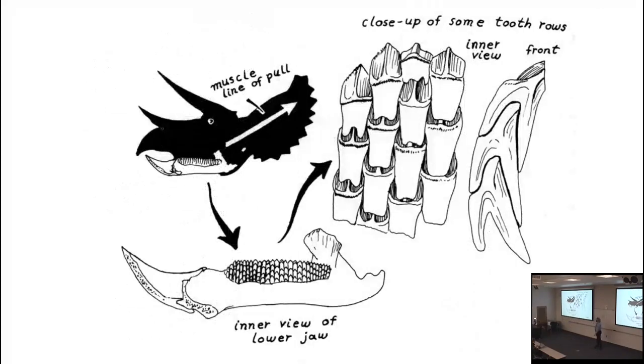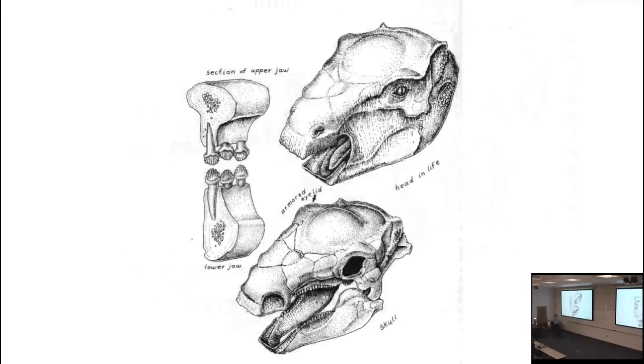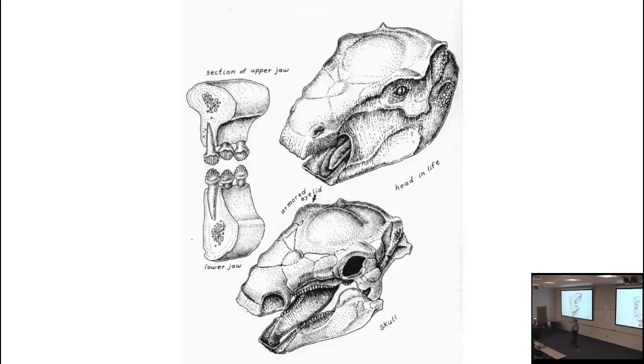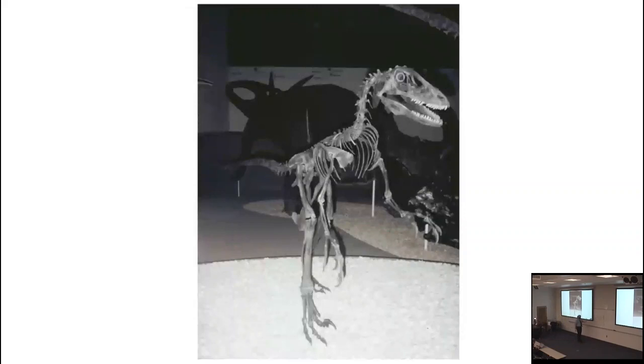In his postdoc work, Ostrom looked at the other major group of ornithischians that evolved the dental battery and pointed out that ceratopsians - have they ever looked at a ceratopsian? - evolving the shearing dental battery again suggests these animals needed to increase the rate of digestion. He did point this in contrast to some other ornithischians. Not all ornithischians have as complicated an apparatus for chewing food. Hadrosaurs and ceratopsids are at a level above and beyond what we see in typical dinosaurs.